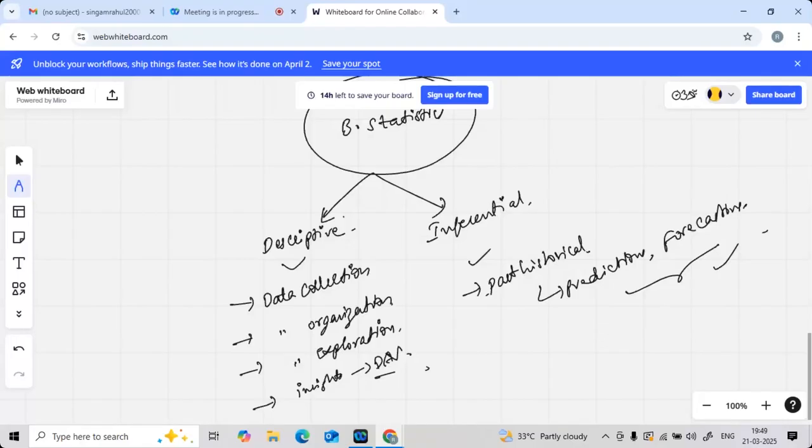I think few of the students asked yesterday or the day before yesterday about the difference between data analyst and data scientist. So for data scientists, these things will be helpful. They'll be focusing more upon predictions, forecasting, all these things. As far as data analyst and business analyst are concerned, we are more inclined towards the descriptive statistics part. But still, I included both descriptive as well as inferential statistics in your syllabus. Descriptive stats is more than enough for a data analyst, but I still added inferential stats in case you go to an interview and any questions come on that part, you are able to depict this.